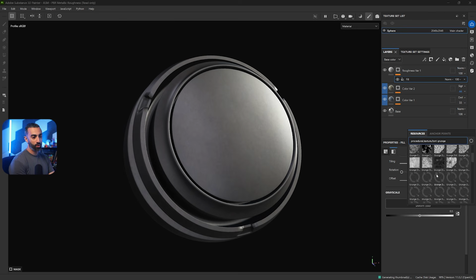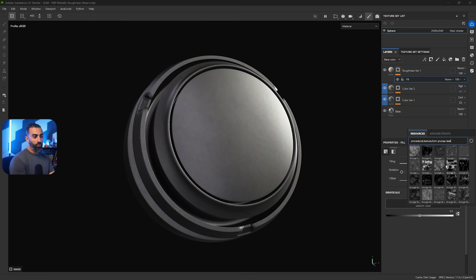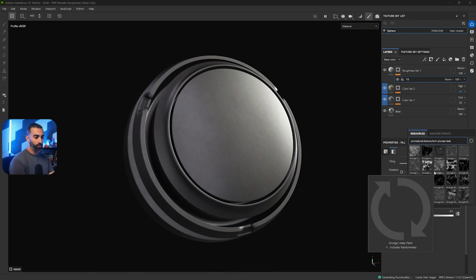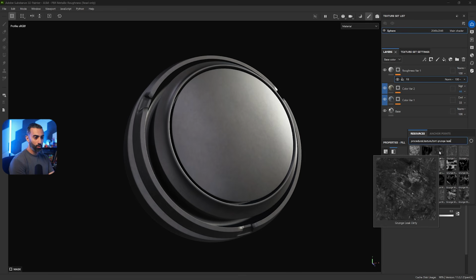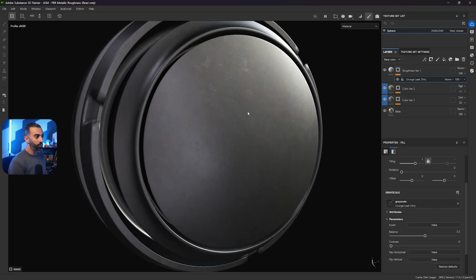Concrete, cobwebs, dust. So you can get pretty specific here, even like leak, right? So I type in the word leak, and we have all sorts of these cool grunges for these leaks here. Dust spread, wipes, marks. We have grunge leak large, small, grunge leak dirty. So let's say I throw on grunge leak dirty, and now let's see what's happening here.